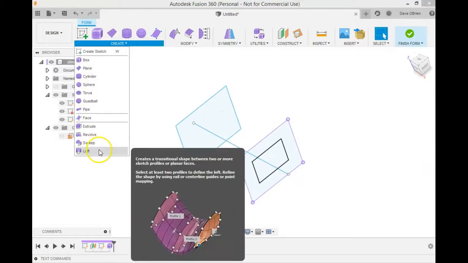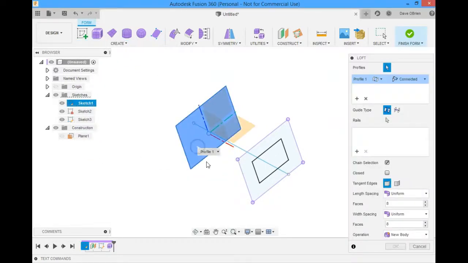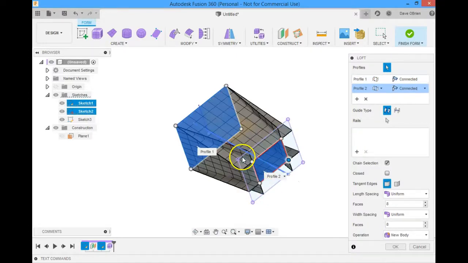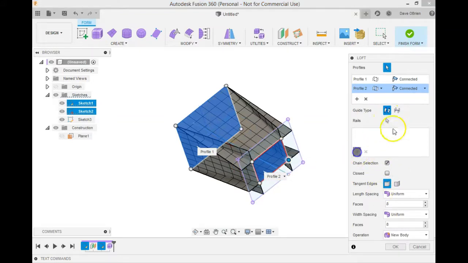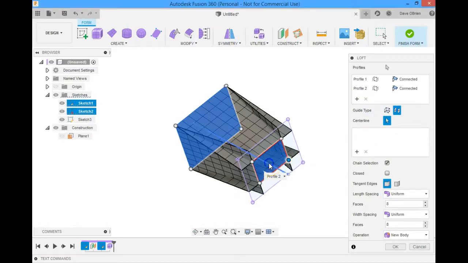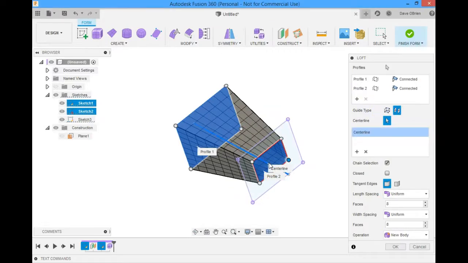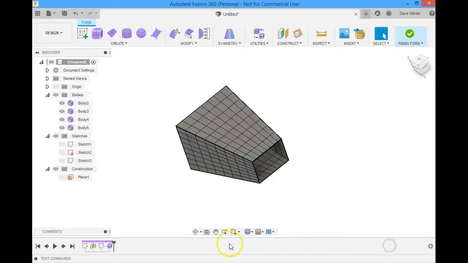Right, and here's the interesting thing. When you choose loft and you go from that surface or that sketch to that sketch profile, you end up with the overlapping sections. But if you choose the center rail as that horizontal line, then all the edges match. Now that was a neat trick I learned this morning. Now you'll see here that we've still got 4 bodies.